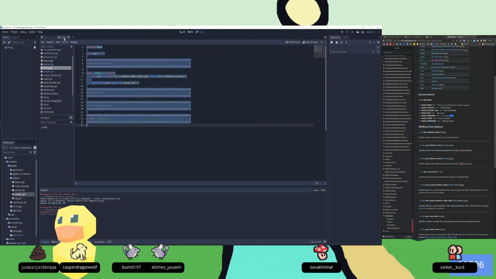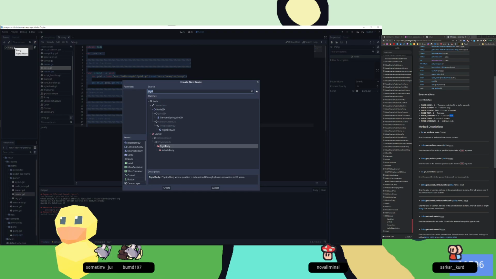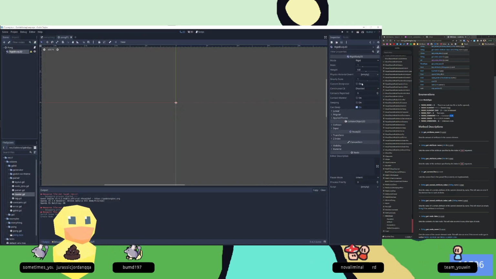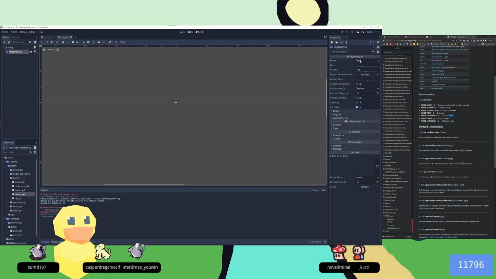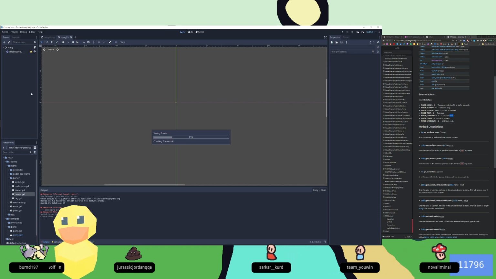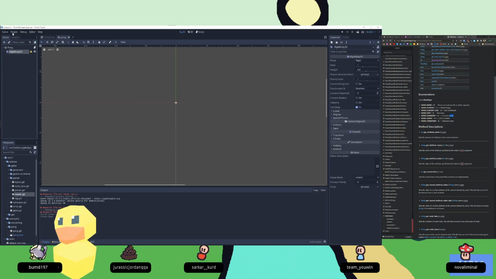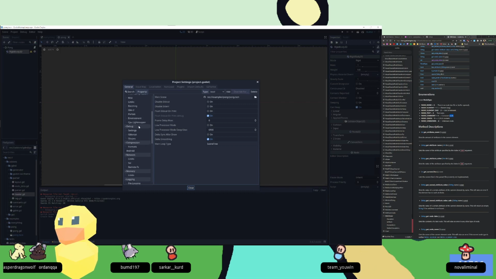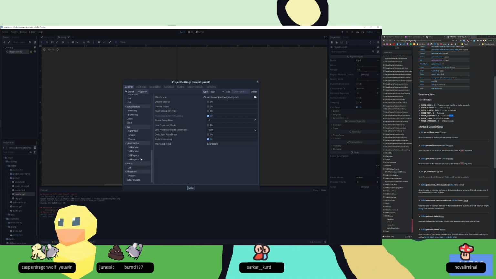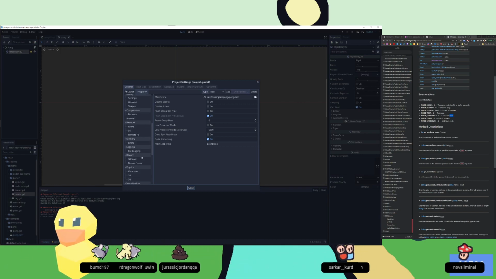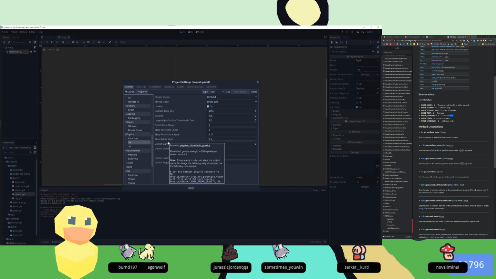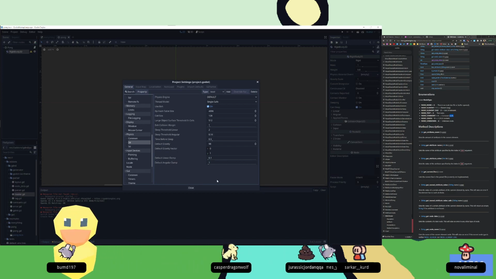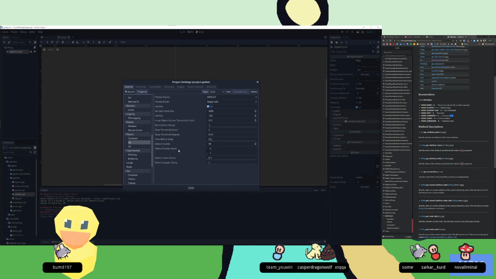So for a rigid body 2D, let me see. Gravity. Or can't you set gravity separately? So like via code, so I don't even need to mess with any of this stuff? Physics, BVH, default gravity vector.